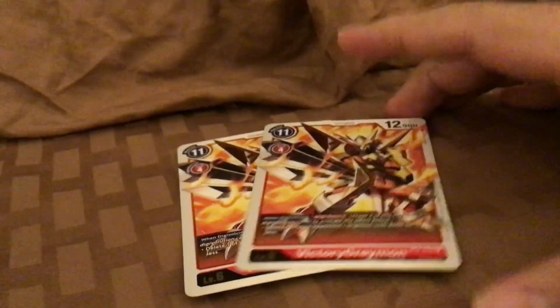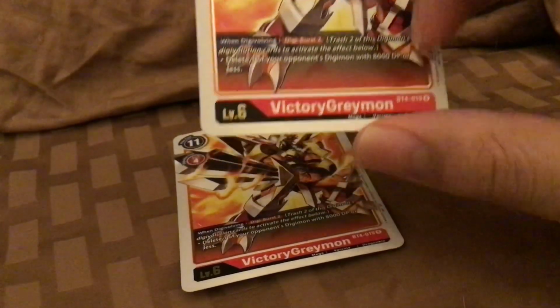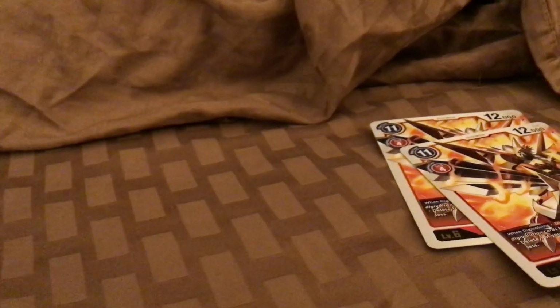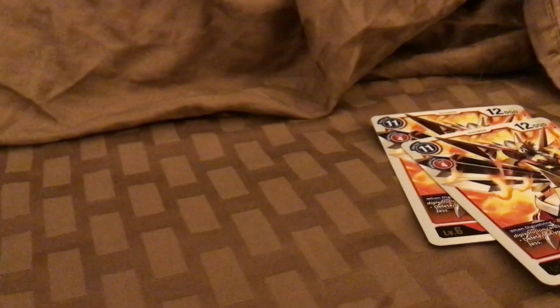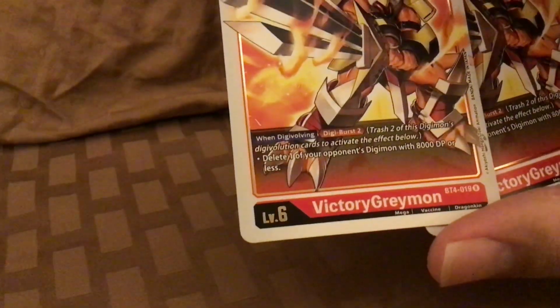Behold, VictoryGreymon, whose ability is, when digivolving, Digiburst 2. And the following effect will occur. Delete one of your opponent's Digimon that has 8000 DP or less, which is helpful for, like, I don't know, anything below, like, Mega Stage. And, of course, combine that with the 12,000 DP, as well as the inherent effects that can occur. I think VictoryGreymon will definitely be of help.